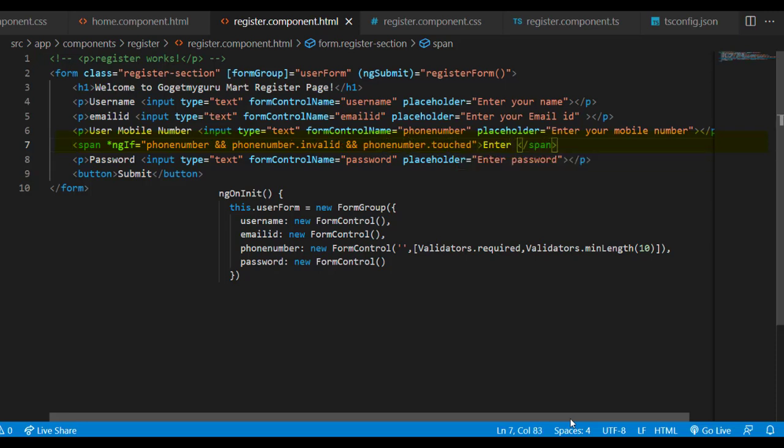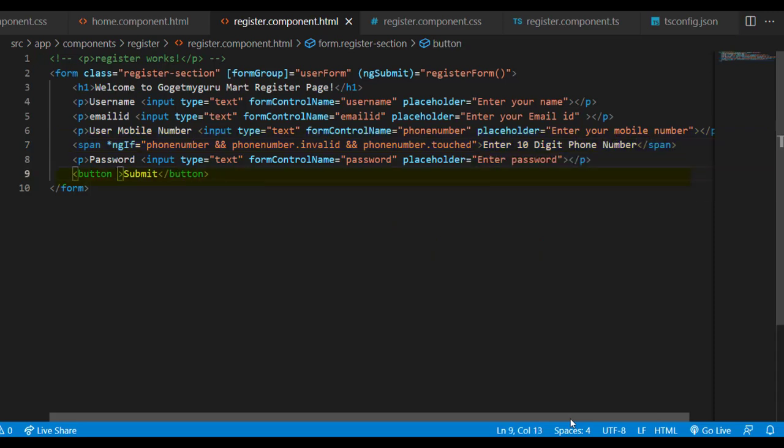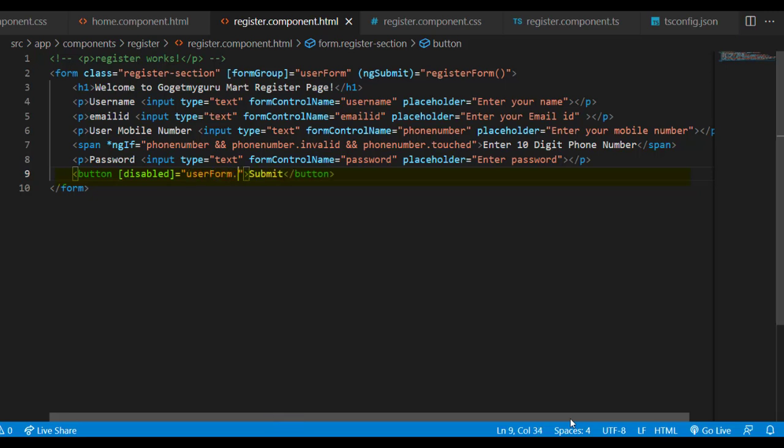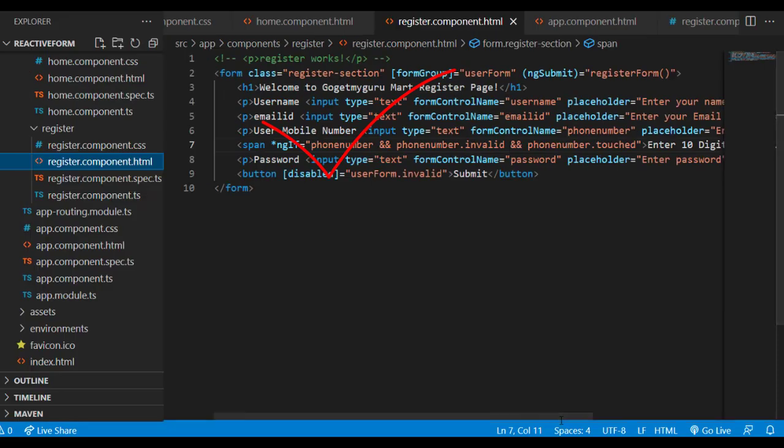Next, here I'll write enter 10-digit phone number. Next, to make the submit button disabled, in button tag, I'll write square brackets, inside this disabled is equal to, in double quotes, userForm.invalid. So now register.component.html file is ready.